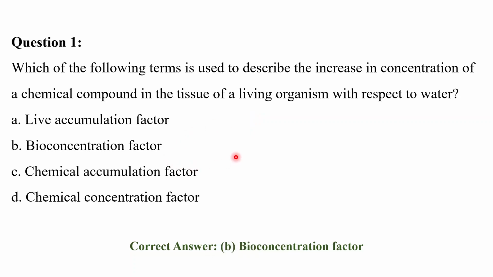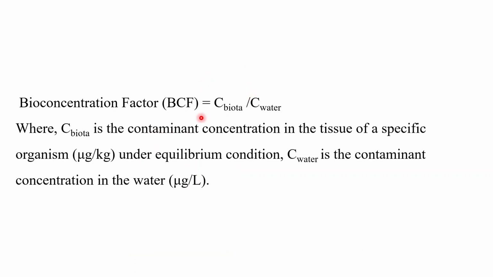So, what is bioconcentration factor? It is basically the concentration of any compound that is a contaminant present in the tissue of a specific organism at a particular time, divided by the concentration of the same compound present in water. So, this factor is important to understand whether any compound will be bioaccumulated or not.